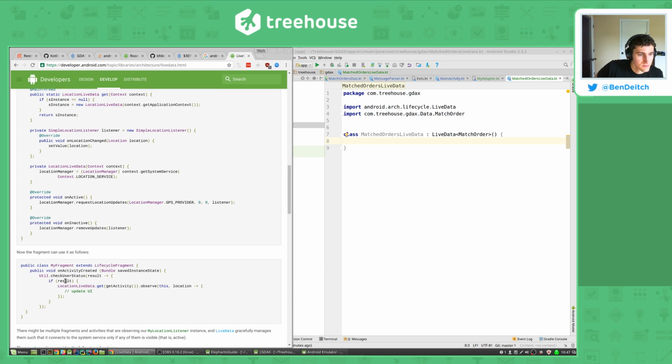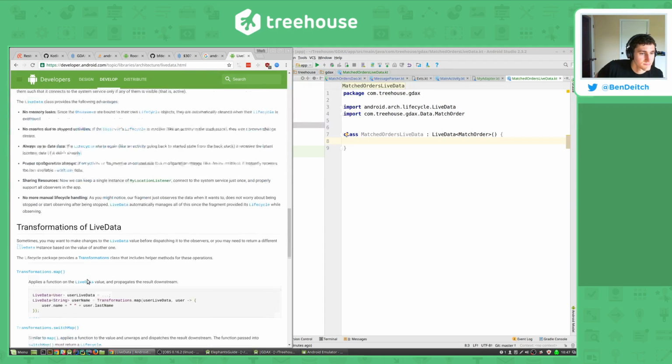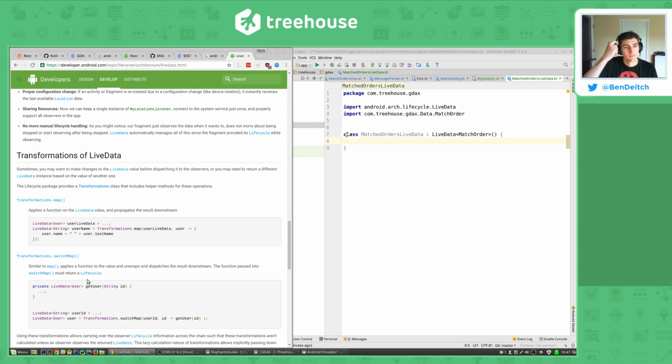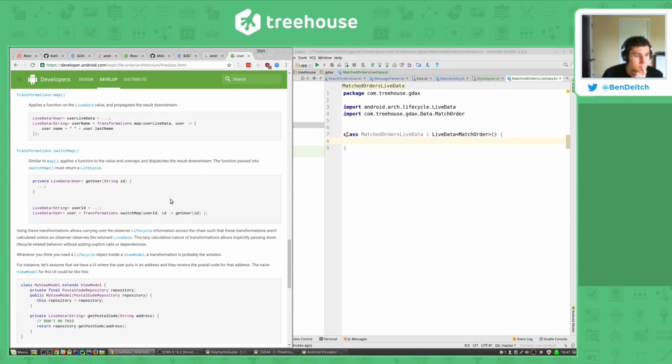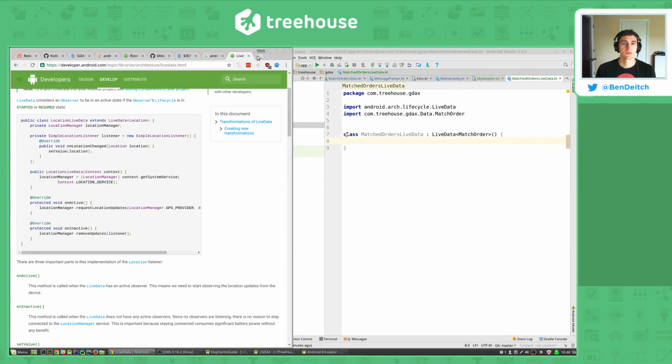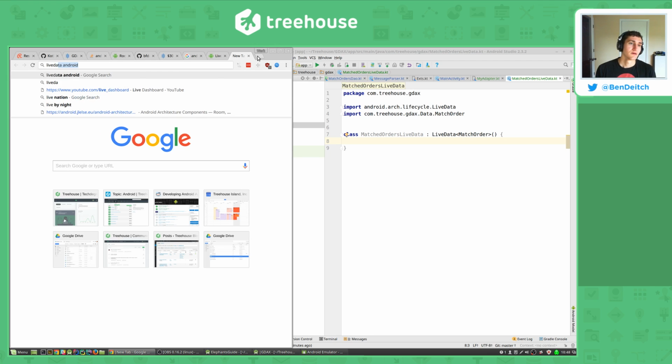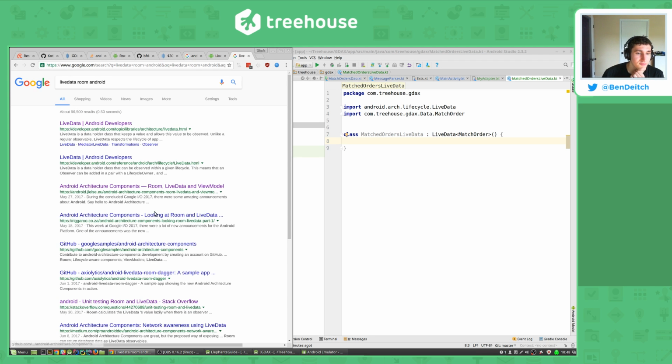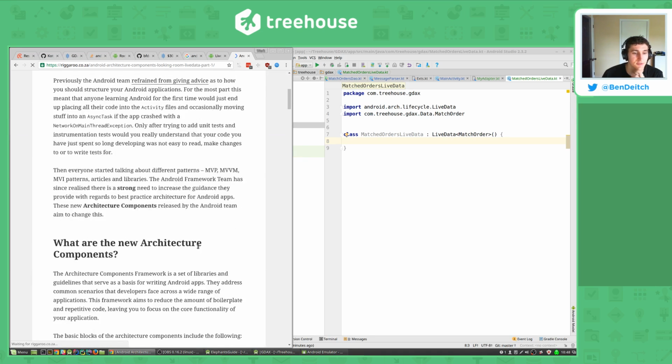Let's pull up the LiveData Room Android page again. We've already pulled that up, but did we already look at that one? Nope, that's a different one. Oh, wait. Ah, there was a sample there too, that looked good.